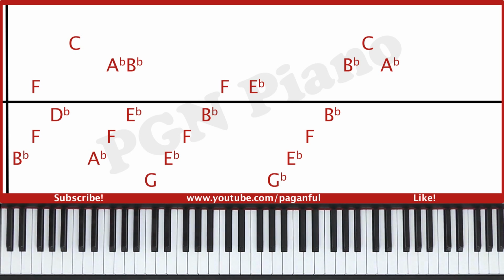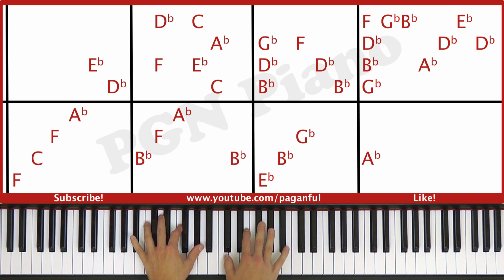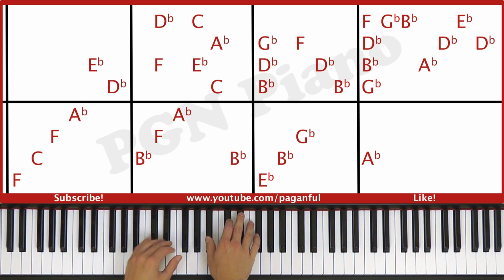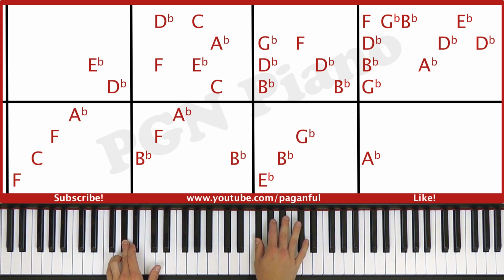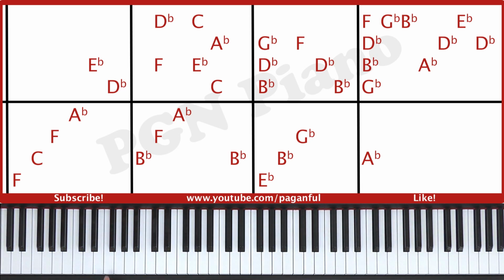Like this. Let's take a look at the next sheet. Okay, so the left hand plays F, C, F, A flat, and the right hand plays E flat, D flat, like this. Okay, so first the left hand, then the right hand.